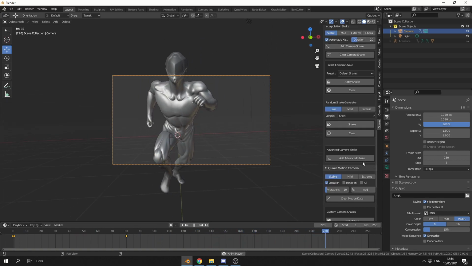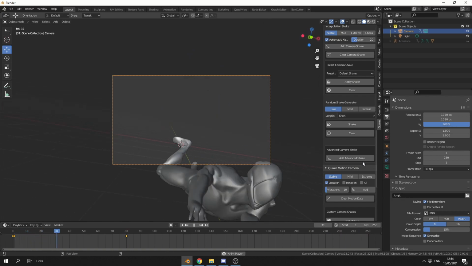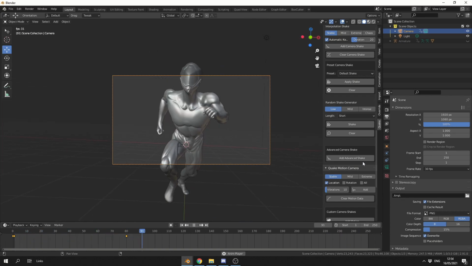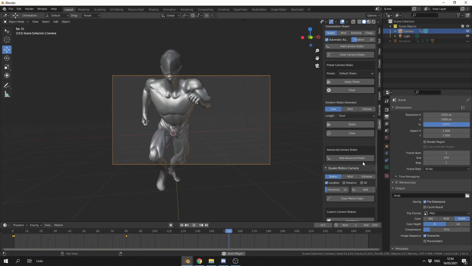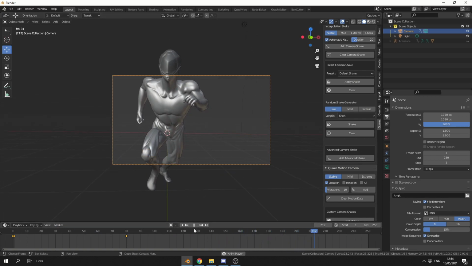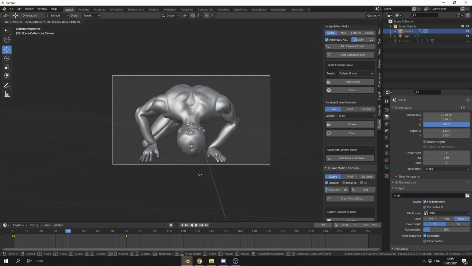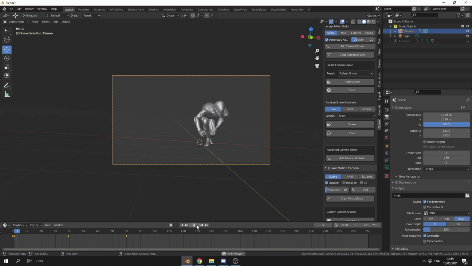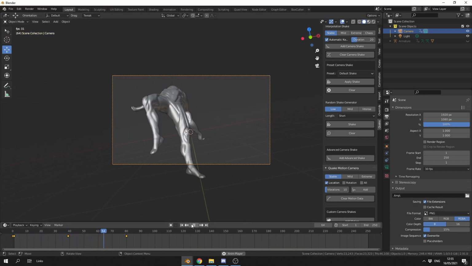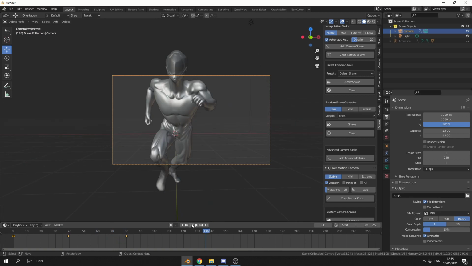So one of the advantages of doing this is it doesn't bake the keyframes. So I can actually still move the camera and position the camera. So let's say for example on frame 40, I'm not very happy with the position here. I can grab the camera and I can move it down. Let's quickly create a keyframe and check this out. So once you're happy with the animation, you can then bake the keyframes, you can refine it, stuff like this. It's pretty good, to be honest.